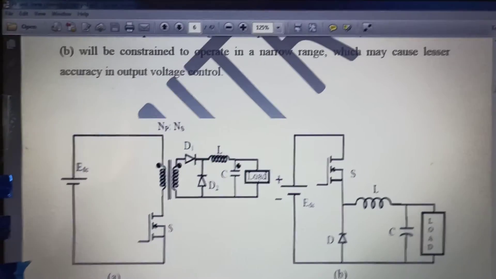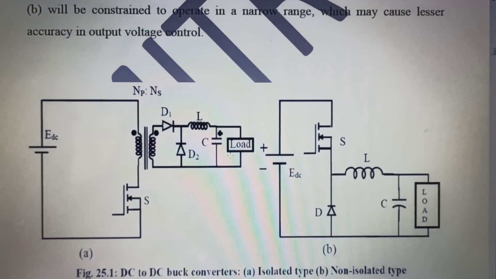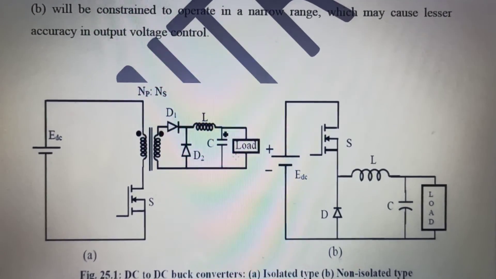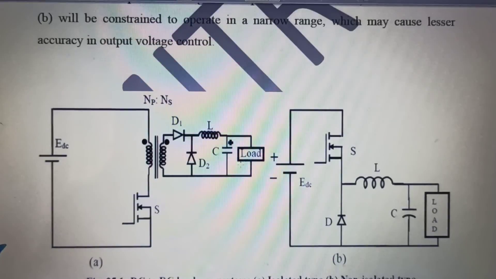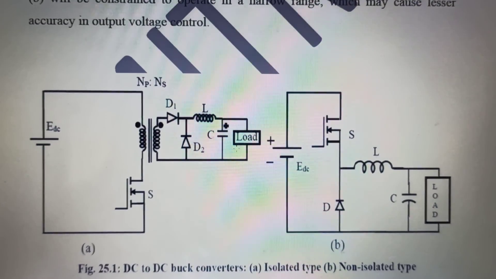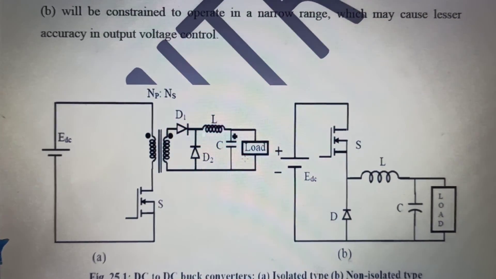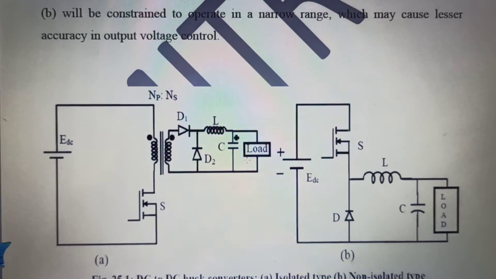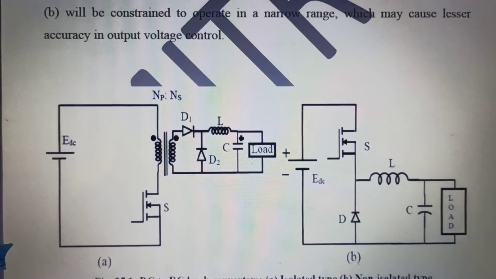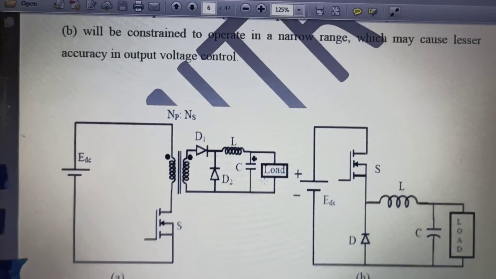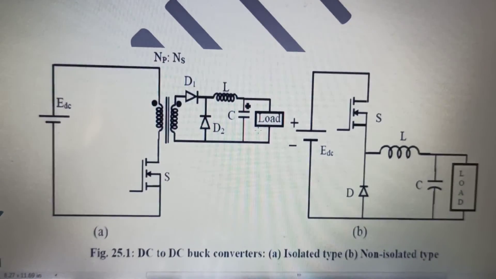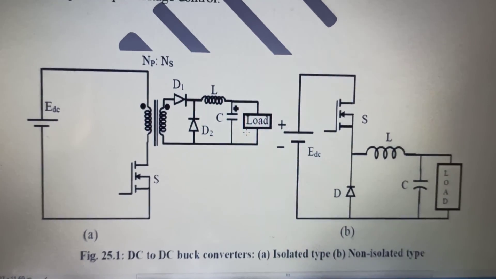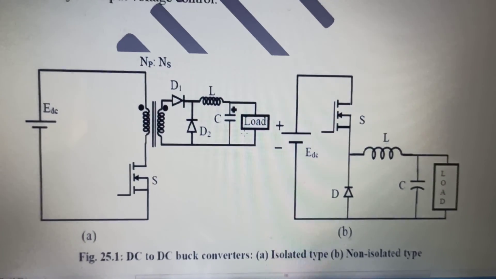I hope everything, that basic structures, the device operations. One more thing, in modern day choppers thyristors are not used. In the earlier generation thyristors were used, but right now thyristors are not used. Instead of thyristors we are using MOSFETs. We are very particular about it that we are using MOSFETs. More upon this in the upcoming next lecture. Thank you.